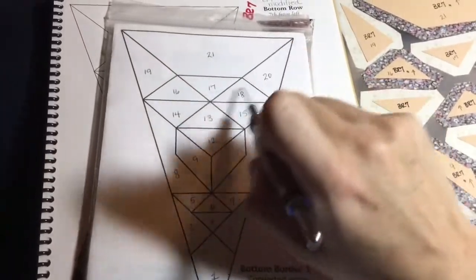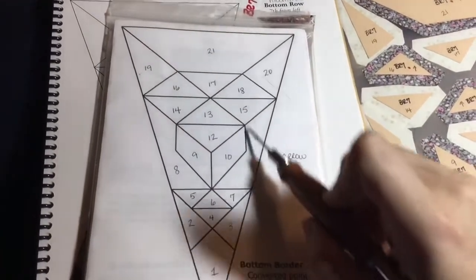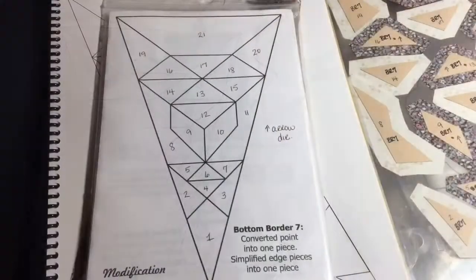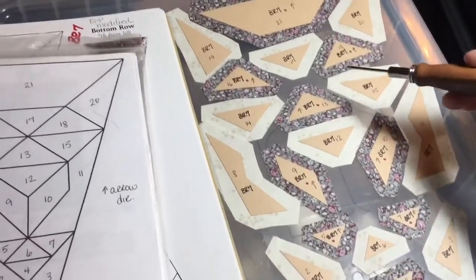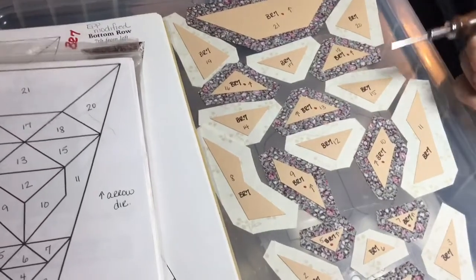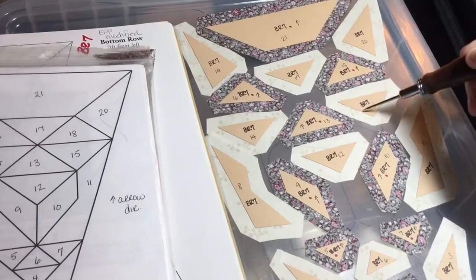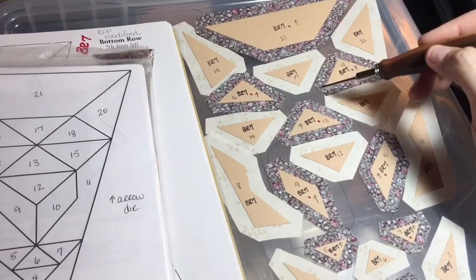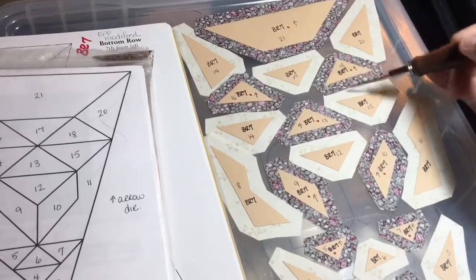So as I assemble these, I will get to the point where this is one unit, this is one unit, and this is a unit. For my basting, I'm going to baste these so the tags go in the more convenient direction. For these that have triangles that go up against each other, I will be basting the outside parts first, these little legs, and then the hypotenuse to make the tags go away.